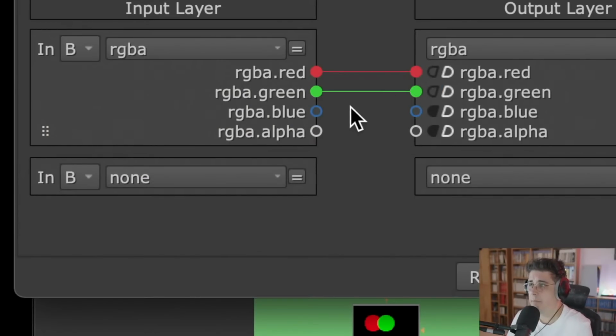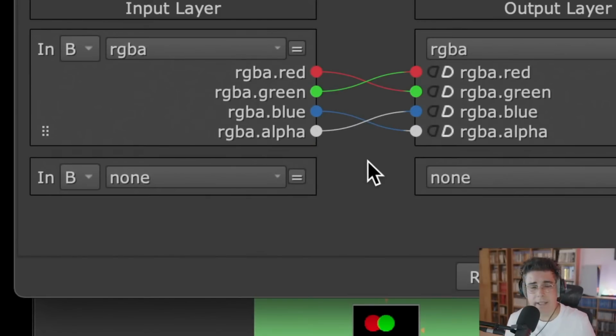If you double click on the green, it pipes directly to the green. You double click on the blue or the A, and that just pipes it together. Now, if you want to unpipe it, you just need to drag it out completely. If you want to pipe it completely, you can do networking. So for example, red can go to the green, or green can go to the red, or blue can go to the alpha, or alpha can go to the blue, if you want to really mess with someone's life.